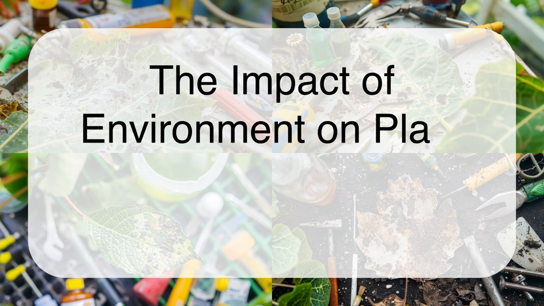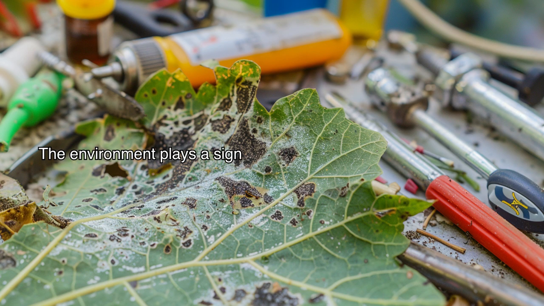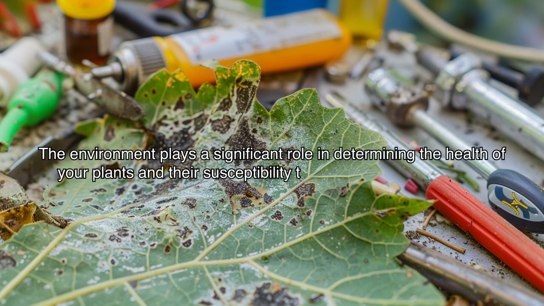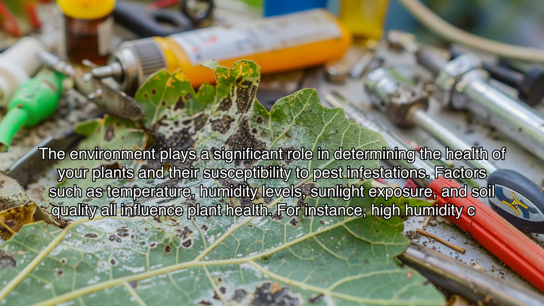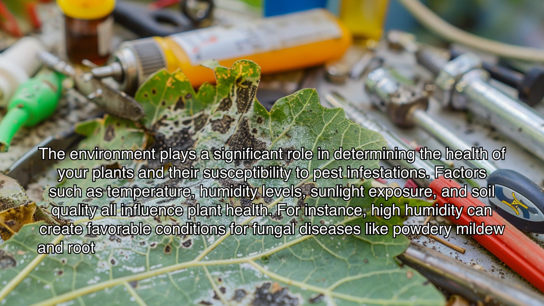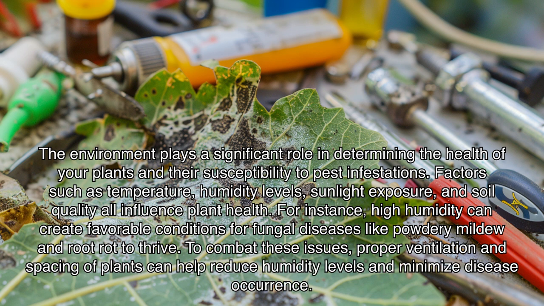The impact of environment on plant health and pest infestations. The environment plays a significant role in determining the health of your plants and their susceptibility to pest infestations. Factors such as temperature, humidity levels, sunlight exposure, and soil quality all influence plant health. For instance, high humidity can create favorable conditions for fungal diseases like powdery mildew and root rot to thrive. To combat these issues, proper ventilation and spacing of plants can help reduce humidity levels and minimize disease occurrence.